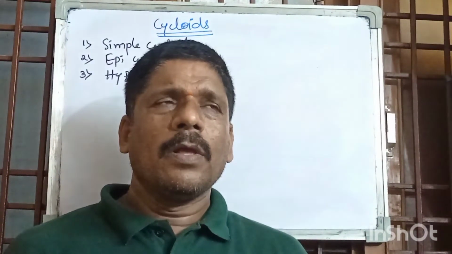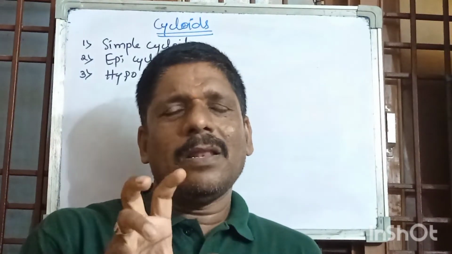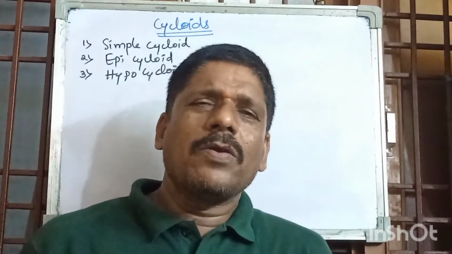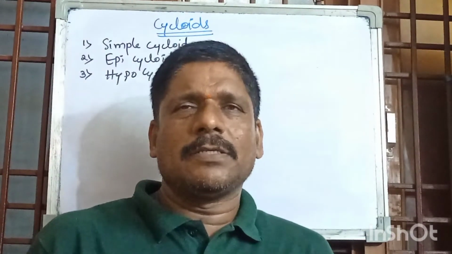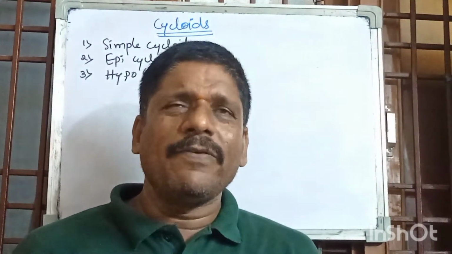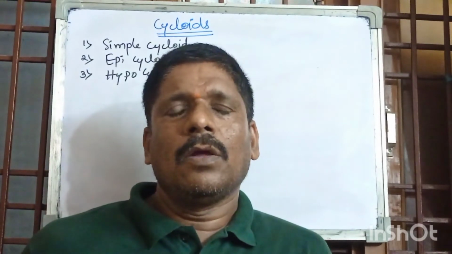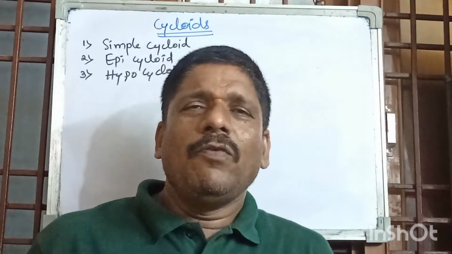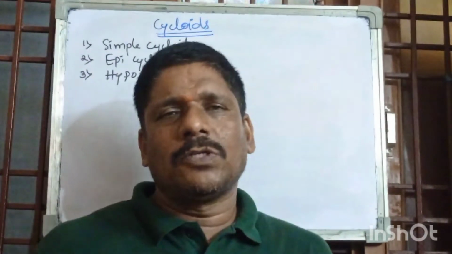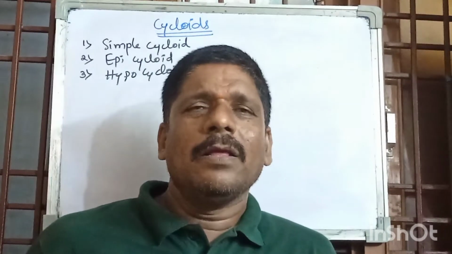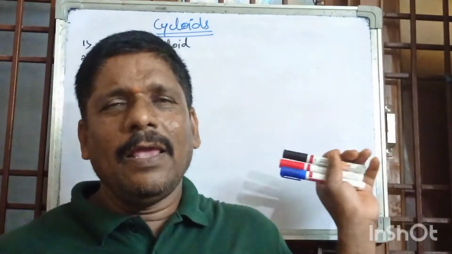So here cycloid means any circular disc, or you can take a 1 rupee coin. If it rolls on the horizontal surface without slipping, and makes a full complete revolution, and if you mark a point on the circumference of the coin, the trace that forms is the cycloid. Here three types of cycloids are there that we will see clearly.